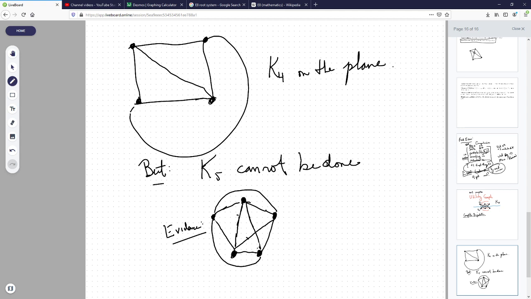And now what you see is you have to get this node, right? This guy has to connect to this guy, right? But it can't cross through here. So it can't go into this region, but it can't go into this region. Otherwise, it'll cross either through here or here. But it can't go through into this region, right?